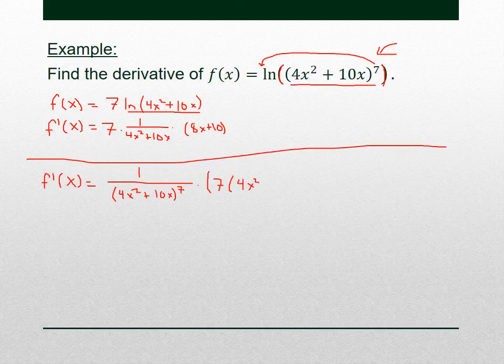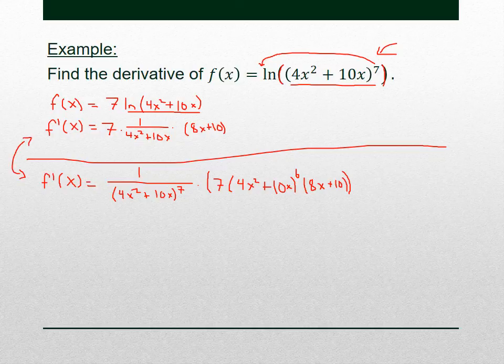And now we have to use another chain rule. So the 7 comes down. We copy the inside alone. Hopefully this is something you're comfortable with from chapter 3. And the 7's now going to become a 6. Sorry, this was in chapter 2, huh? Even further back. And then the chain rule says we multiply now by that derivative of the inside, which is 8x plus 10. And that would be the derivative.